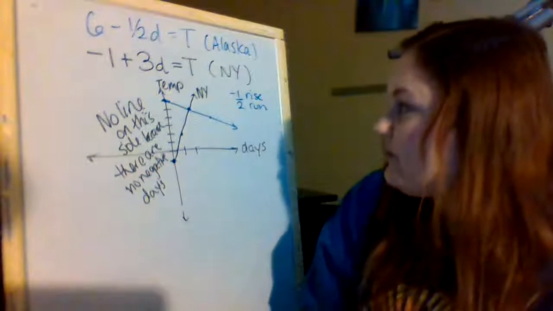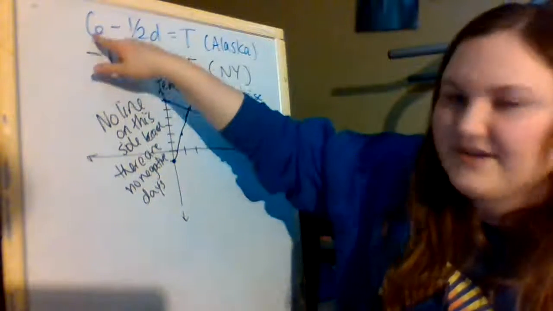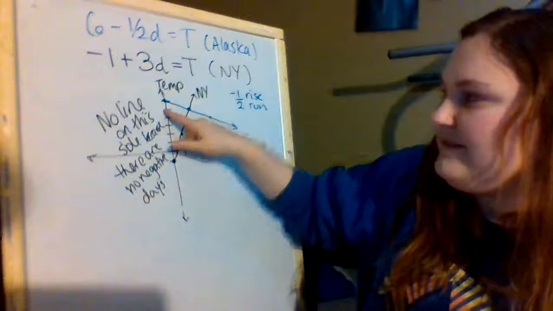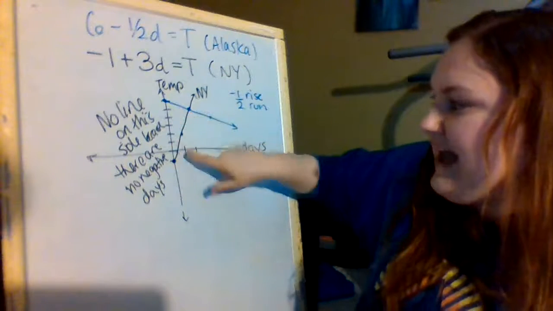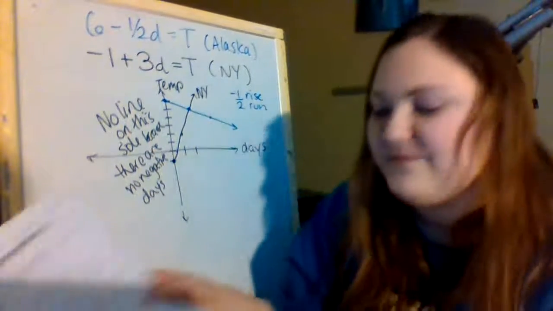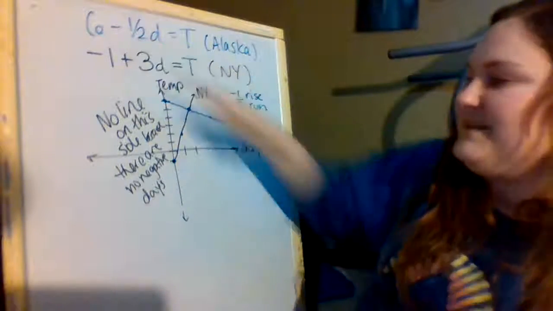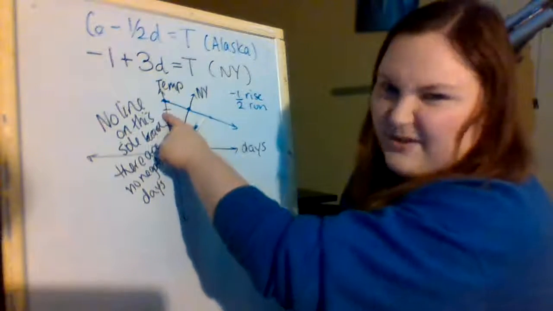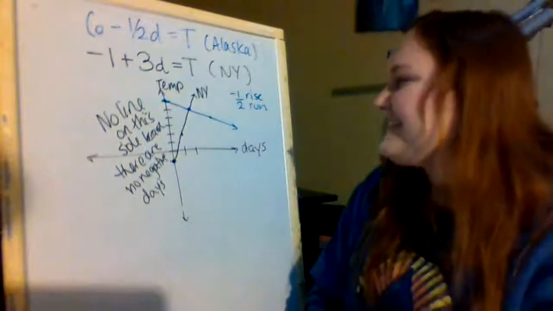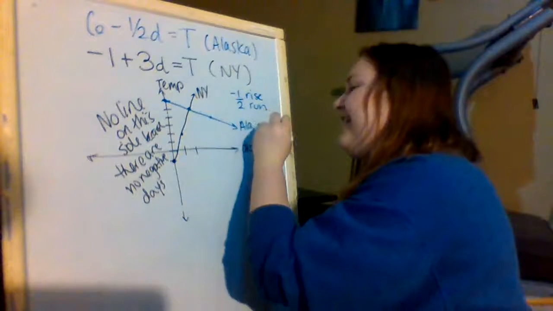I want to quickly pause and check to see what this line is actually saying. We've said on day 0, it's starting at 6 degrees. And then what is it doing? It is going down 1. The temperature is going down 1 after 2 days. Well, that's what the word problem originally said. Remember how we said it's expected to fall 1 degree every 2 days? That's what this slope is saying. It's falling 1 degree, temperature's going down 1, after 2 days. Look, slope. I could finish my graph by labeling this line too. I'm going to go ahead and label it Alaska.